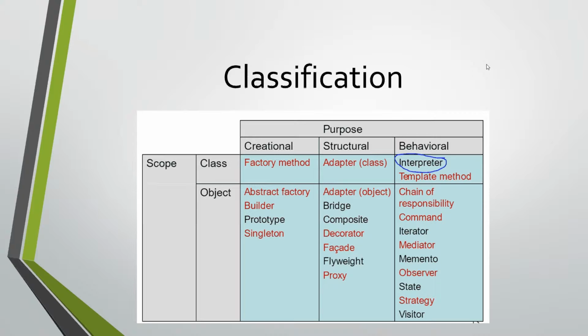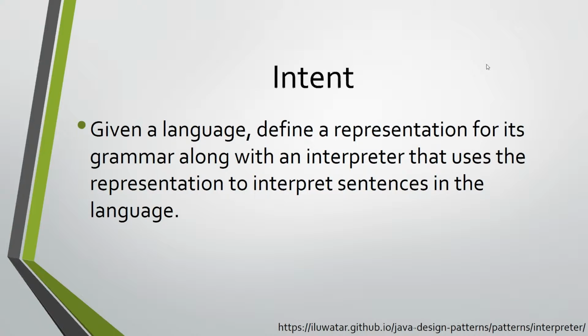The interpreter design pattern is classified as a behavioral pattern. And that means that common communication patterns between objects are identified and recognized by this type of pattern. And the specific intent of the interpreter design pattern is, given a language, define a representation for its grammar along with an interpreter that uses the representation to interpret sentences in the language.